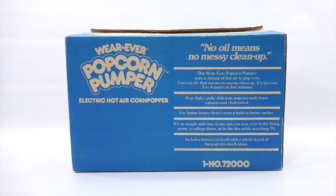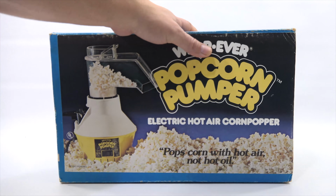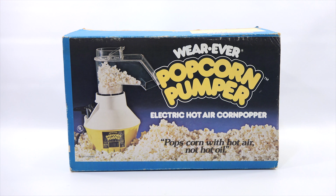And there are a bunch of ideas in there. But I thought, well, I want to do something specifically for Thanksgiving. But I'll show you the recipe booklet because maybe there's something in there you want to try. All right, when I come back then, I'll be taking this out of the box and setting it up. All right, here we go.